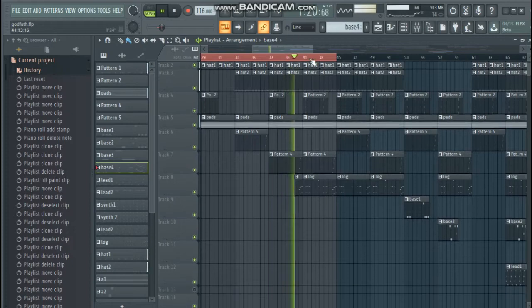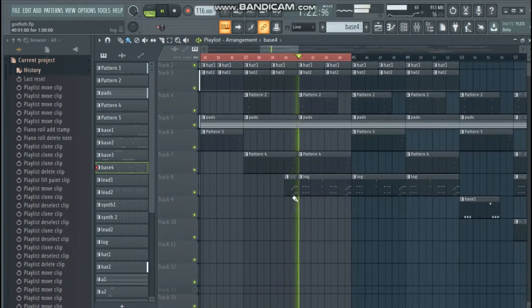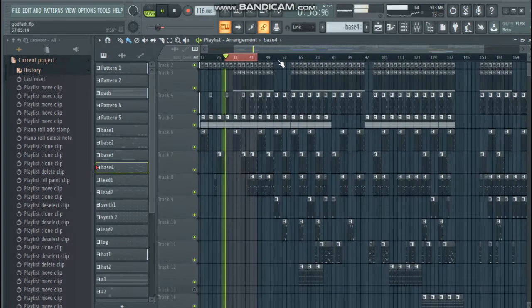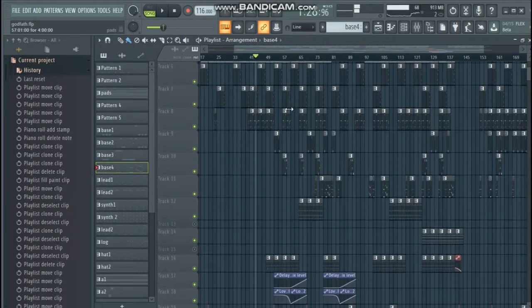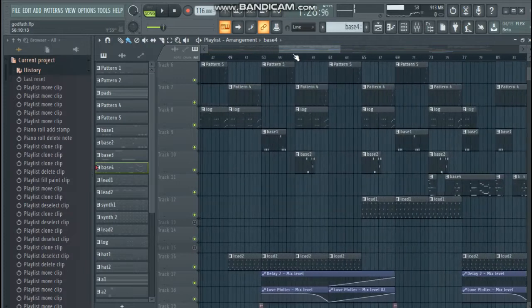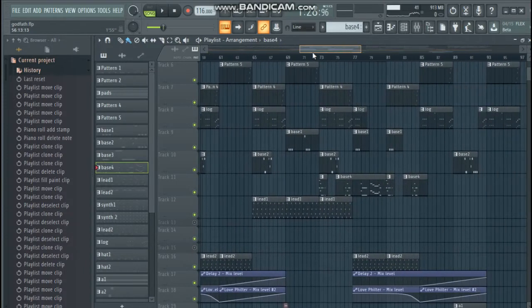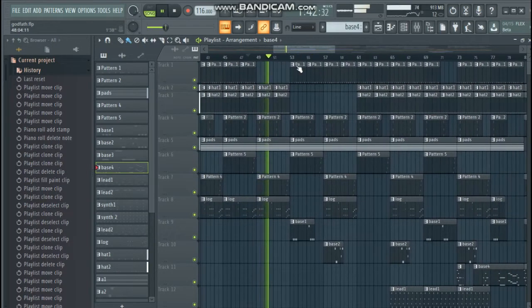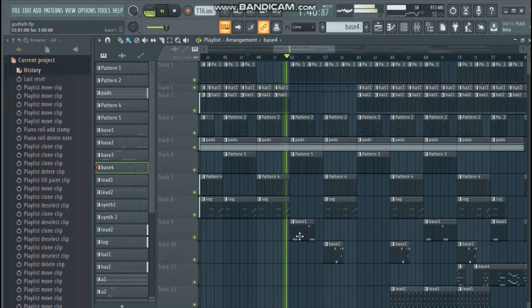Now the bass line is coming in. And then another significant part is where I have my mini break over here. And then, as you can see, I'm introducing my second bass line here.